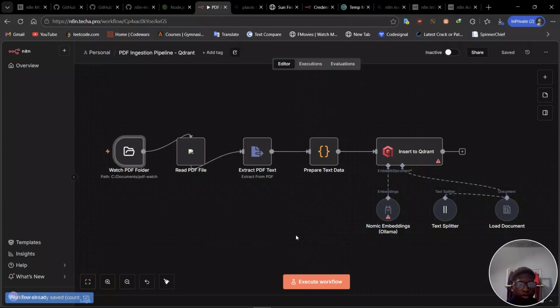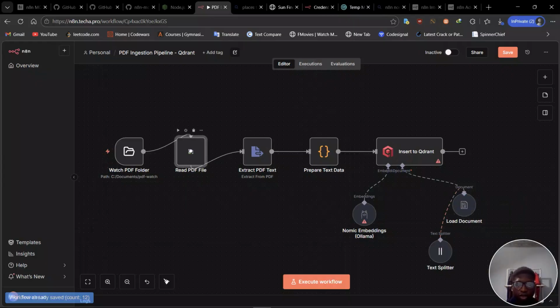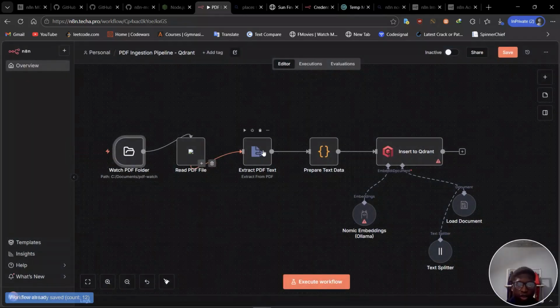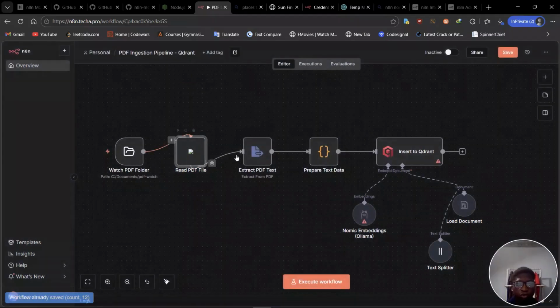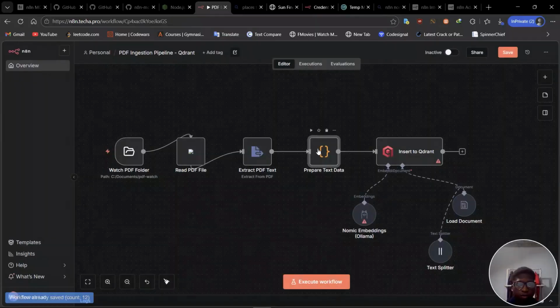Well, we have errors as usual, but it got most of the nodes right. It has the local file trigger, although this path is wrong, but we can always change that. Read file node, you got it wrong. Extract PDF, okay, this is fine.